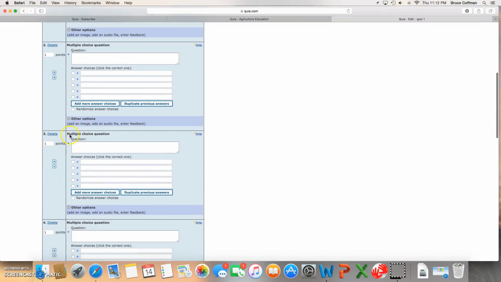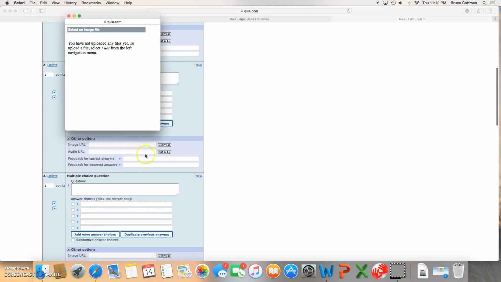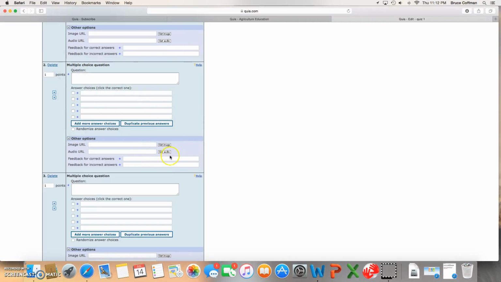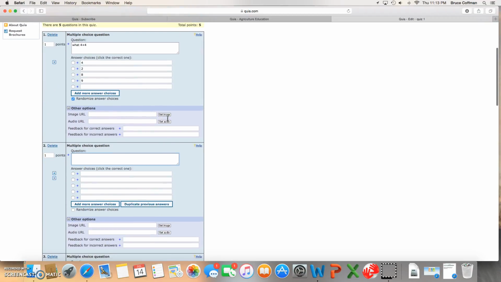Add image here. And I'll get an image. Oh, you have to add those in there. There is a little bit easier way to do that, and you can cut and paste from here. So I'm going to just do one more question, and then I'll delete the other ones.